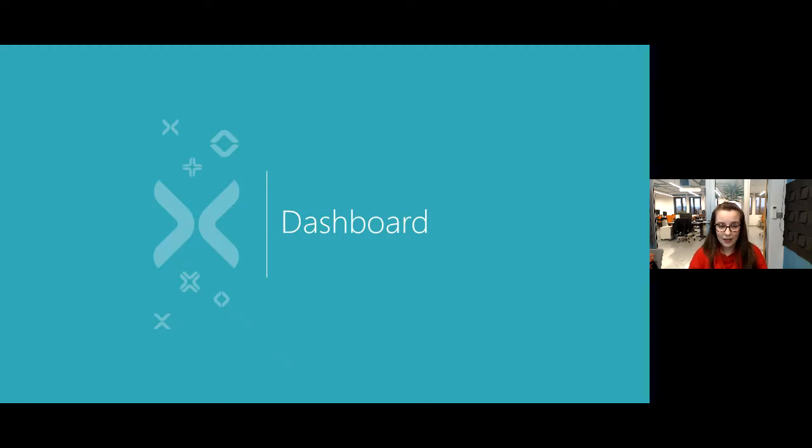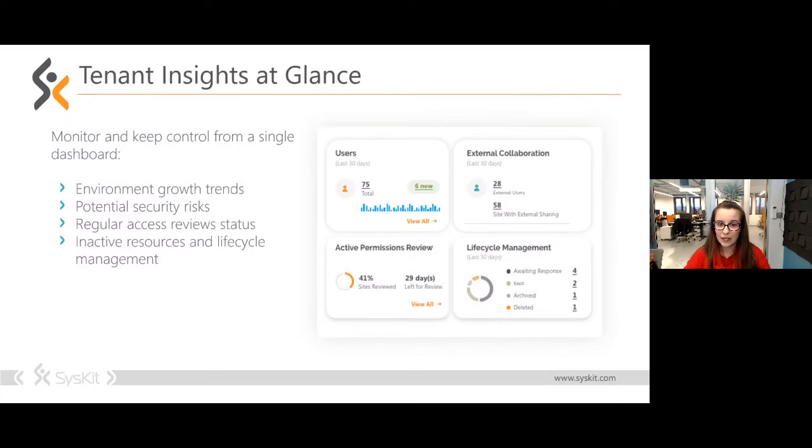The first thing that we added is a Syskit Point dashboard, and here's just a small sneak peek of how it looks. I will show you in more detail in the demo. With the Syskit Point dashboard, you can see and keep track of your environment growth trends, so you can see the number of users, groups, sites, and OneDrives, and how they're increasing. But you can also detect potential security risks, like an increased number of anonymously shared links or externally shared links.